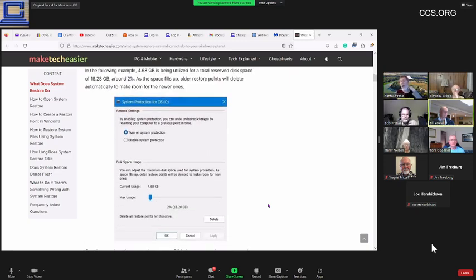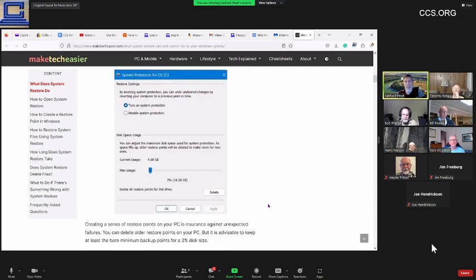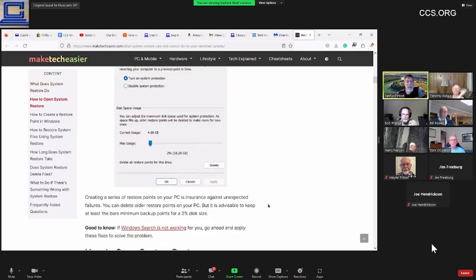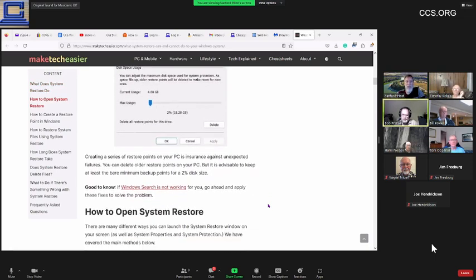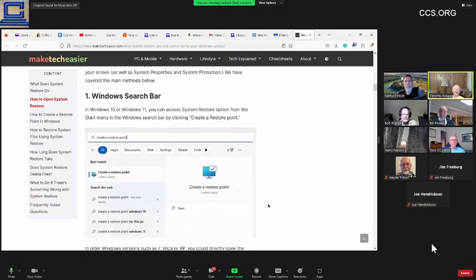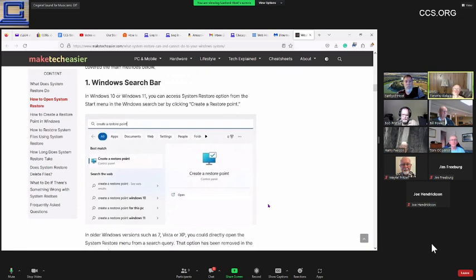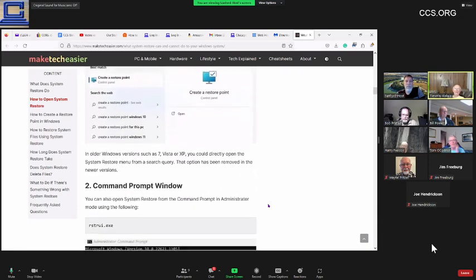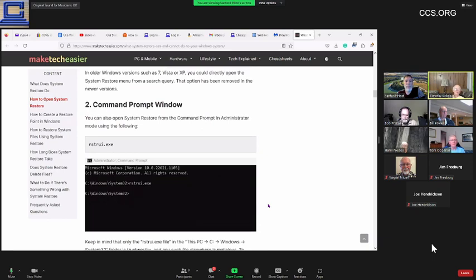Right. I have found there have been instances on some machines in which it was never turned on, and I was quite surprised that would be the case. Don't know why. That is the default in Windows 10 and 11. Yeah, it's off. Really? Yeah. It's off. And I must have turned it on somewhere. And the bad part is I don't have a good handle on what is turning it off when it was turned on, until all of a sudden I see a message that says, hey, I want to create a restore point, but it's off. Do you want me to turn it on?